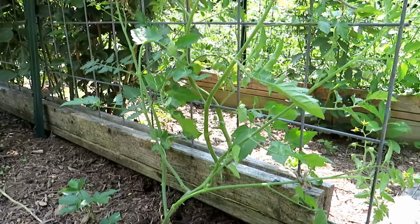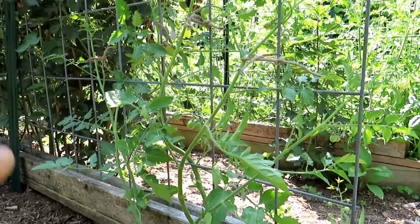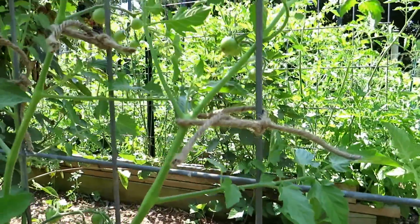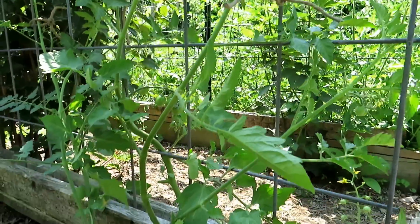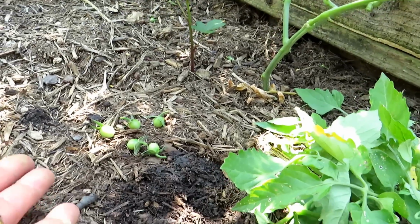So this is one of the smaller cherries, and it was pretty easy just to move into the cattle panel. And then up close, I do tie it to the panel. And that's just to get that wall of cherry tomatoes going. Now they're kind of fragile. I've already lost 5 of the tomatoes. They fell off the vine, so just be careful.